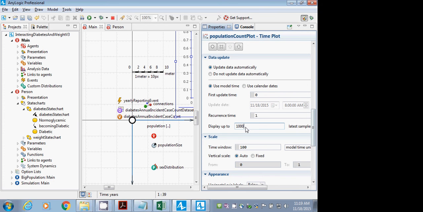But my own critique of it is, in my work, 100 is rarely enough for us to show. Maybe we're doing monthly cases of pertussis, and we're doing so over a span of 20 years or 30 years. And so then we might have 360 samples. And rarely is 100 the default enough. So that's why I changed it to 1,000, just because I don't want it to be truncating the data set in a peremptory way during our experimentation. And I find that 100 is rarely enough for a lot of my models.